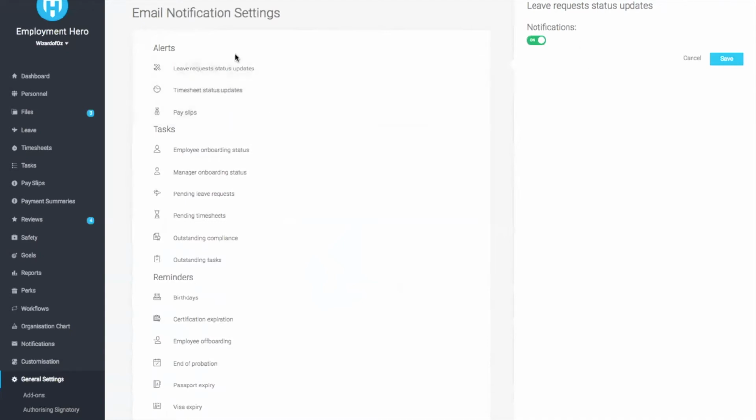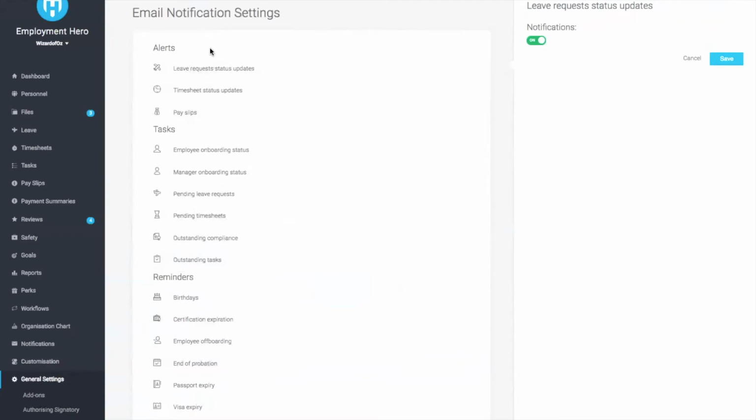So you can set these to be whatever you'd be wanting for your whole company. So these are your company default settings. So what this is effectively saying is that these settings that you make here will, when you first invite your employees onto the Employment Hero platform, be the relevant settings for them as well. They do have the option, as I said, to change these in their own platform, but under the general settings and employment and email settings, this is where you're setting the company's default settings.